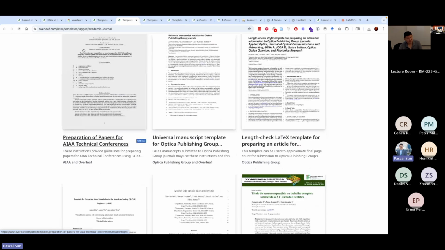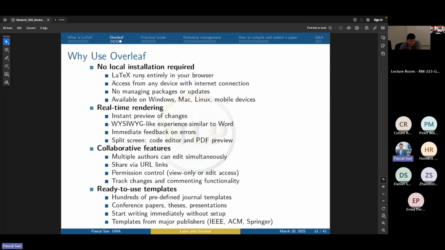And if you want to submit papers to a specific conference, they normally will, they definitely will provide the LaTeX template for you. All you need to do is copy the content from your honors dissertations and then paste it into the proper places of the template. And that's it. Normally, if everything goes well, you don't need to change any content. Normally, all you need to do is make sure it meets the page limitation, and that's all. So it will save a huge amount of time downstream. So that's the last benefit of Overleaf.